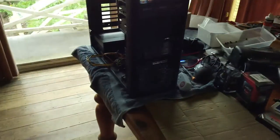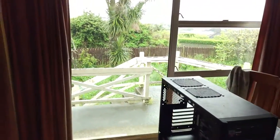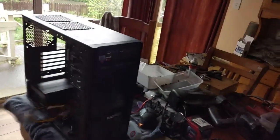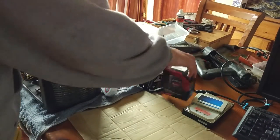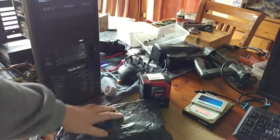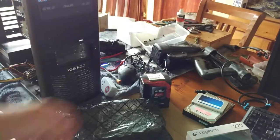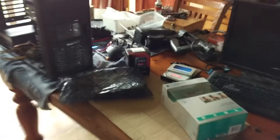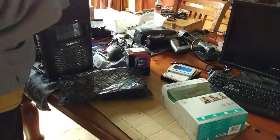A normal case, normalish. Let me slide you all the way back. As you can see, reasonably nice sunny day out, but it is raining, so it always puts a dampener on it. So I've got that AMD A10 7700, 240 and a 750, an R7 260X, because I know it works. Logitech C270. Get that in frame. 8 gigabytes of Strontium RAM.